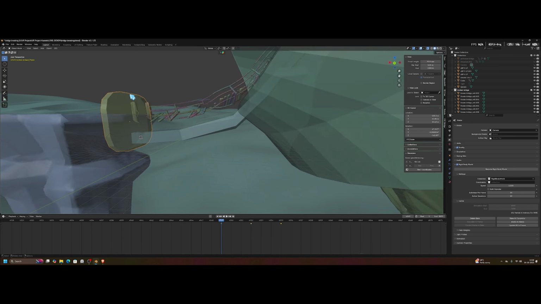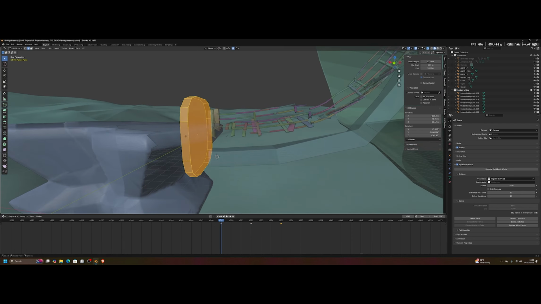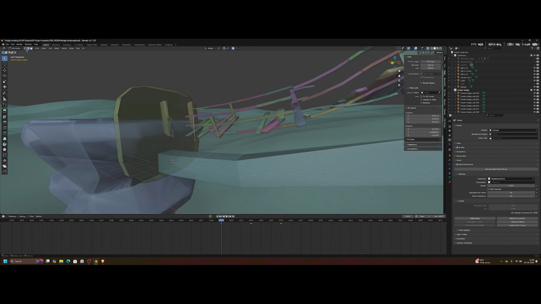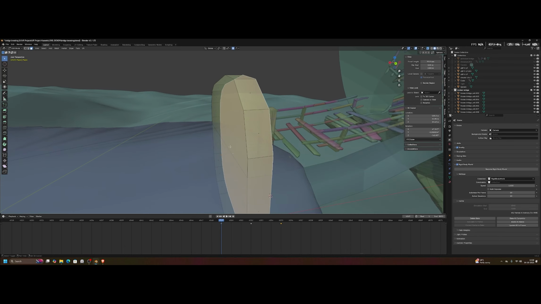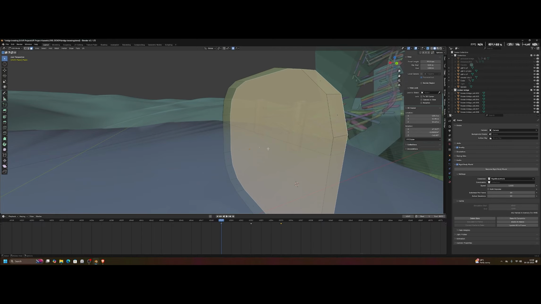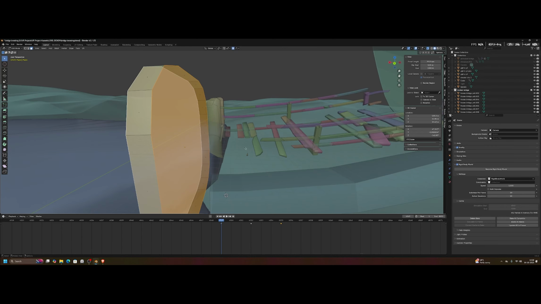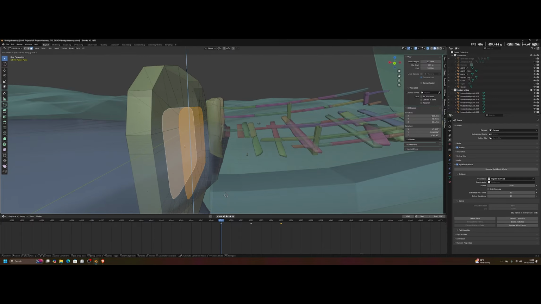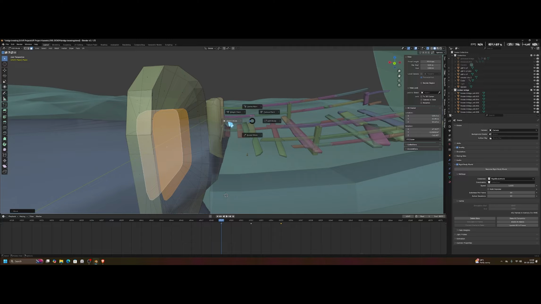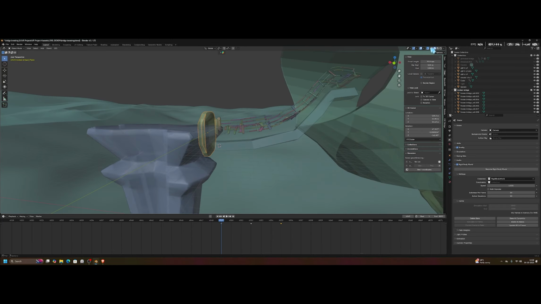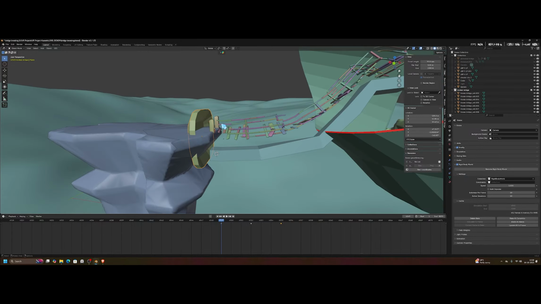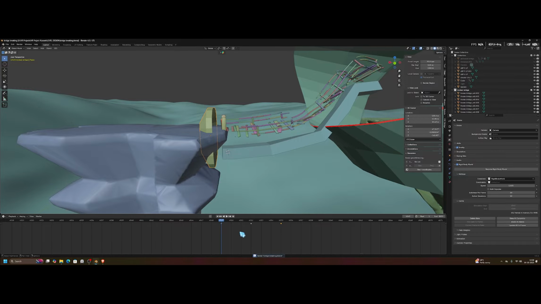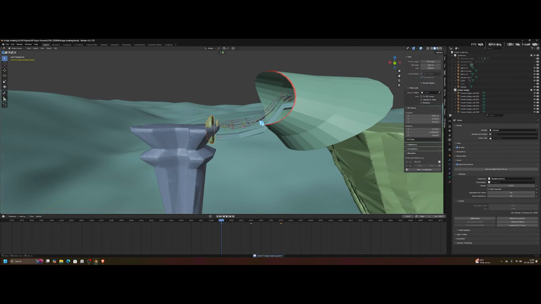Right, and one more thing, it will be nice to have a depth to this. Let's press I. Push this backwards so it's like a bevel, something like a pan.